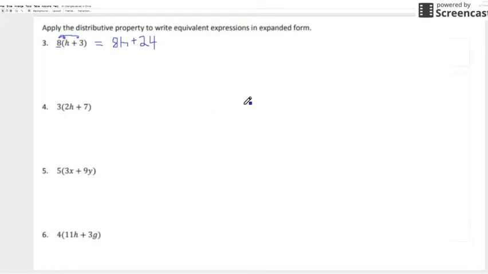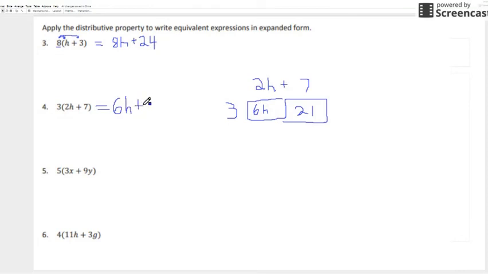So here on number 4, I'm going to show that table again, that little box table. It doesn't have to be perfect. It's a little sketch. I have 2 terms. I have 2h, so I put 2h up here, plus, and then I have 7. So here in the boxes, I can do the multiplication. 3 times 2h is 6h. 3 times 7 is 21. So in the boxes, I'm just simply bringing them over. If you like to use this little model, this is a great model to use to help keep everything organized. Perfect for what we're doing here.